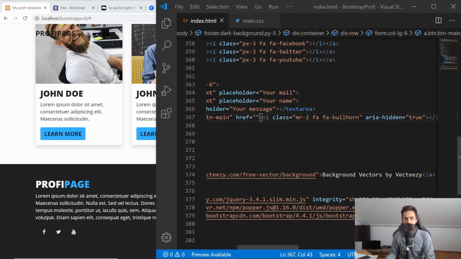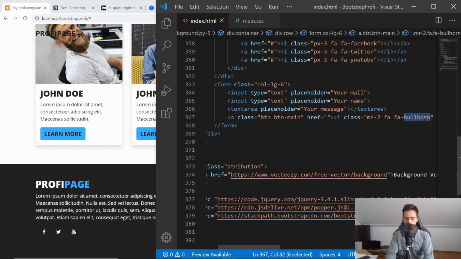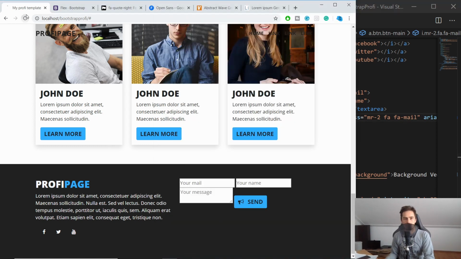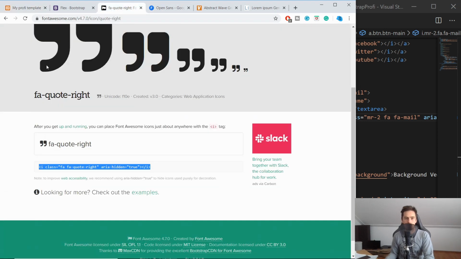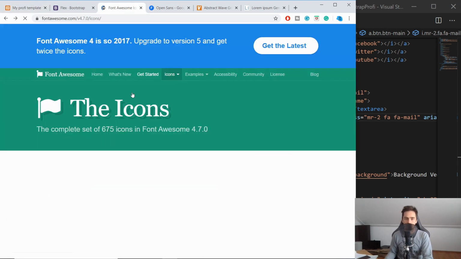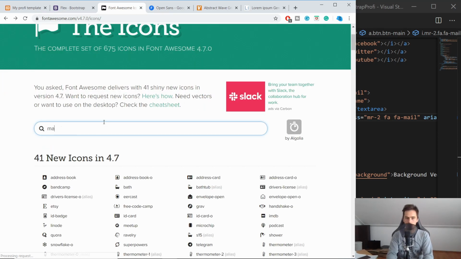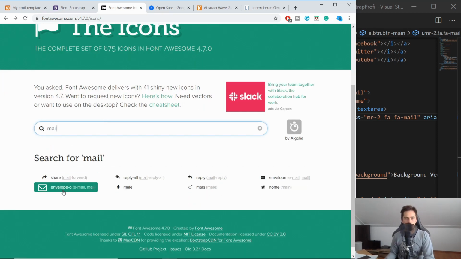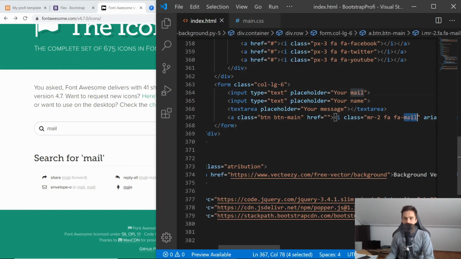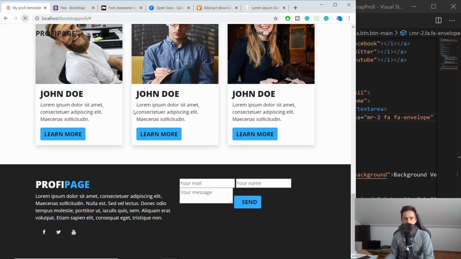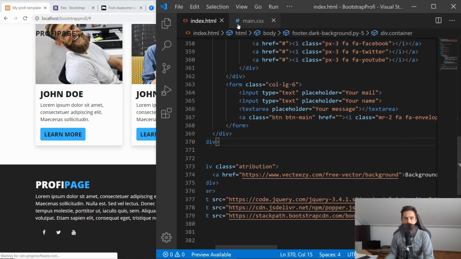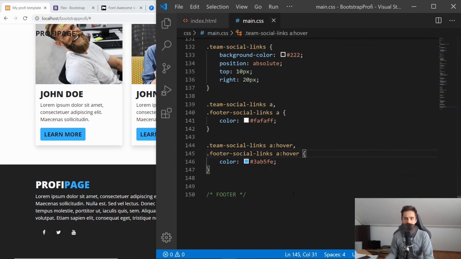There we have it. And definitely we don't want this. Let's just change it to mail. If there is some sort of icon like this. Of course there isn't, so let's just go here and find something, some cool icon that we can use in the button. So mail, and yeah, envelope. Okay, yeah, that kind of makes sense. So envelope, and yeah, I think the button is styled pretty nicely. So that looks cool. Yeah, let's style the inputs and the text areas.